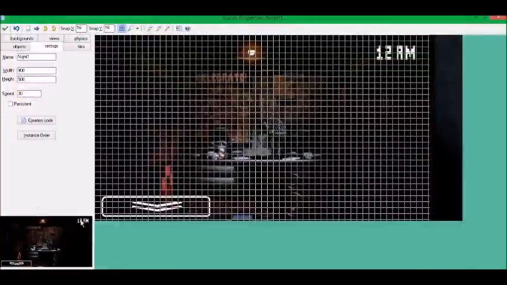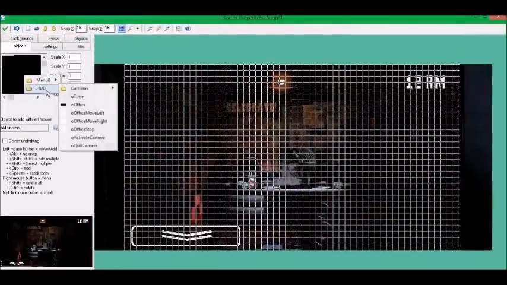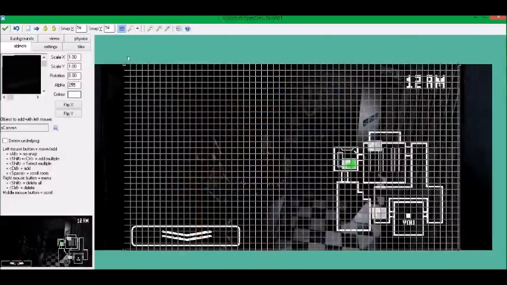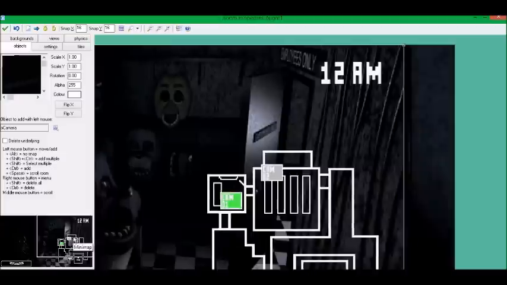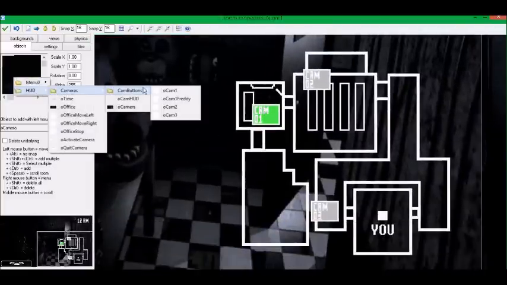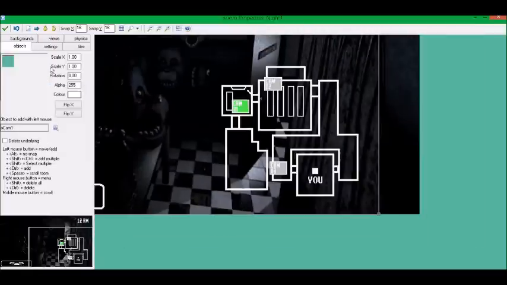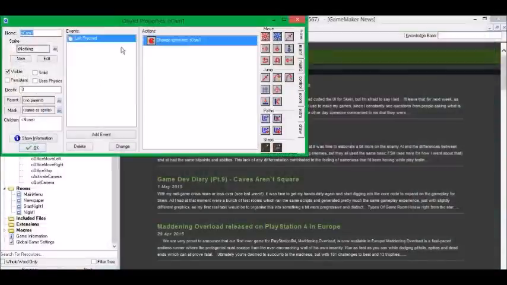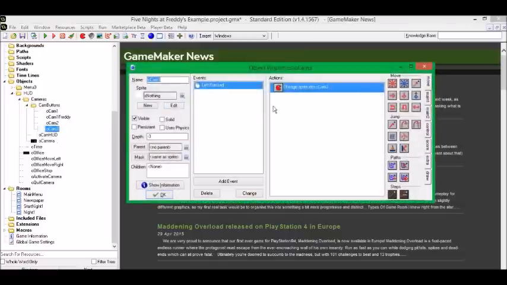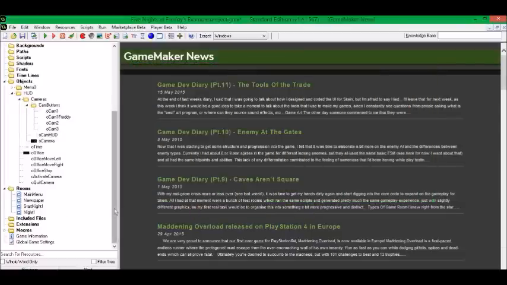But then I was also trying to show you how to switch the cameras. So I'm going to do that again. There we go. So here's our lovely map. And then we're going to be placing these buttons. We created these objects which just have the sprite of S nothing and their depth is -3. What they do is when you click on them, OCam1 changes the sprite to SCAM1 for OCamera, and OCam2 changes the sprite to SCAM2 for camera, and Cam3 changes the sprite to SCAM3 and so on.